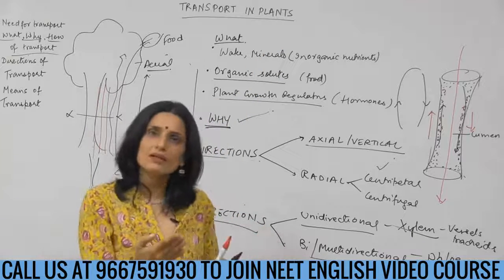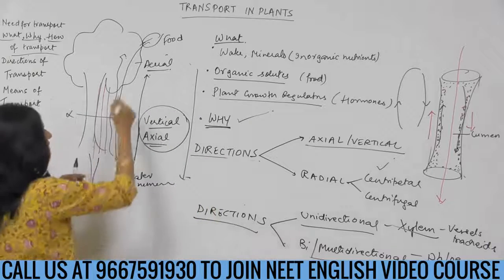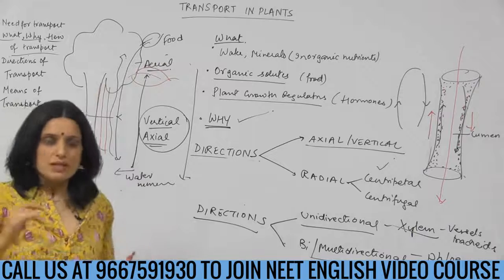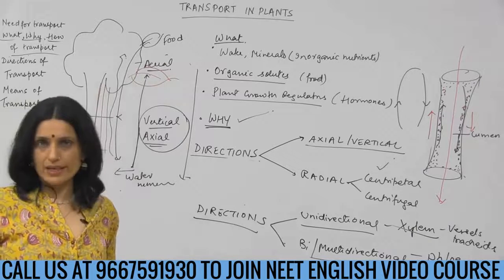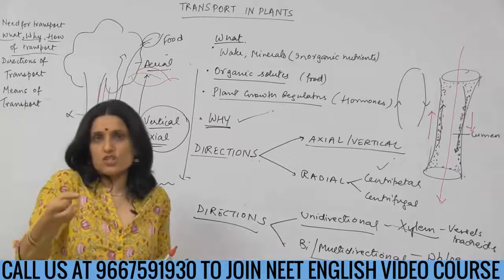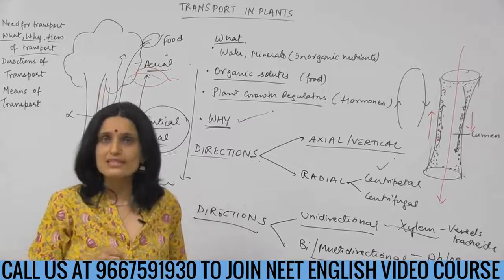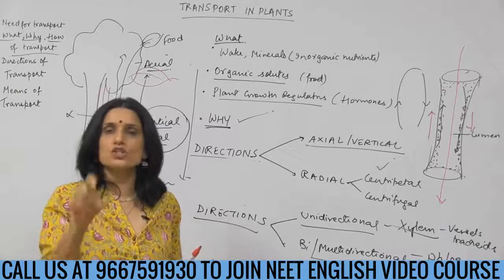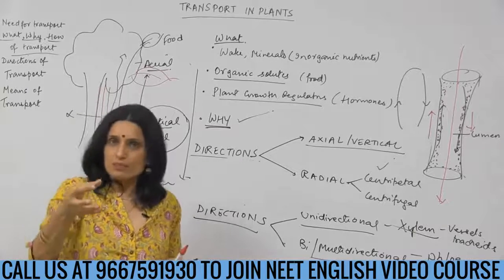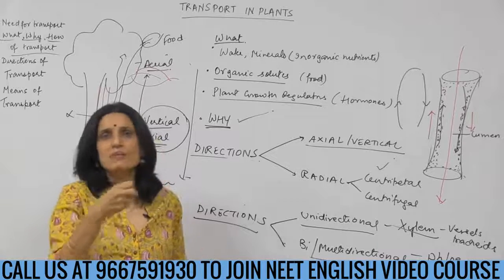Now why does that happen? What is the need for it? First of all, let's understand that. Now suppose there is a leaf somewhere here which is growing old, right? And it is about to fall down, right? Now what the plant does is it extracts, or I would say retracts, some of the minerals which are present inside the leaf, which is going to just age up and die, right? And tries to use those minerals for the growth of the other parts, right?